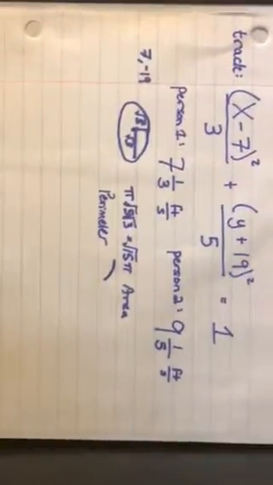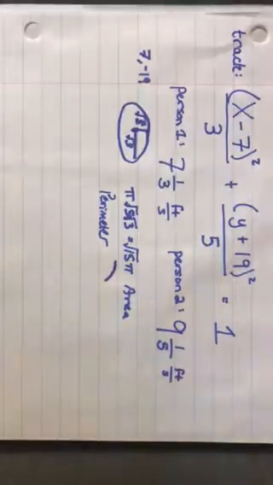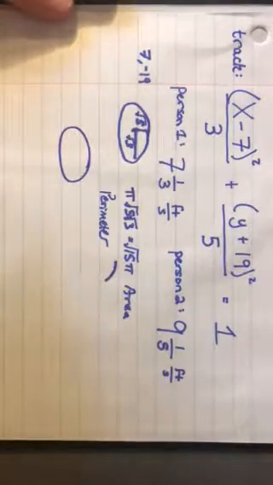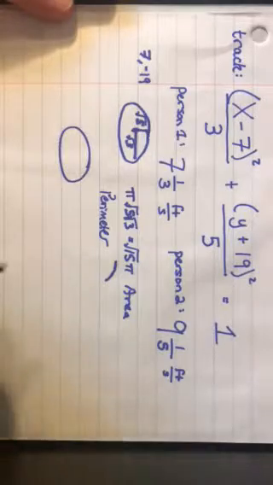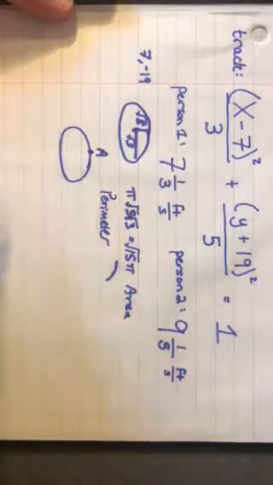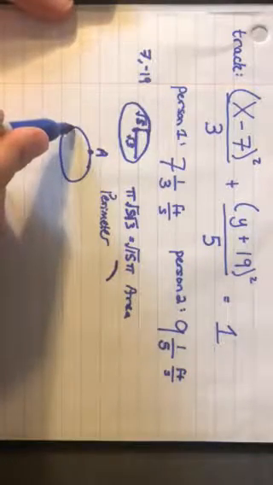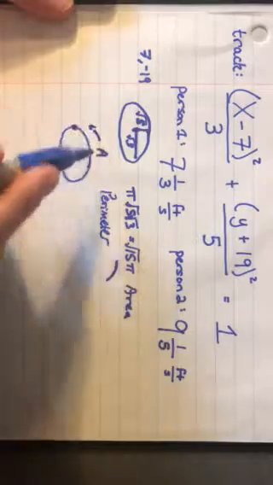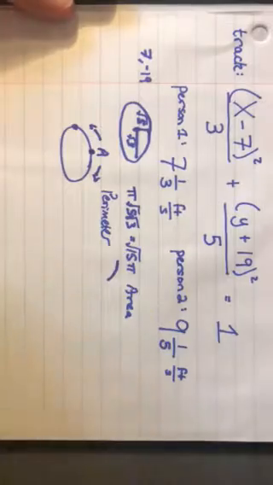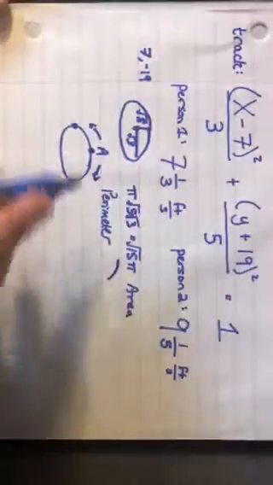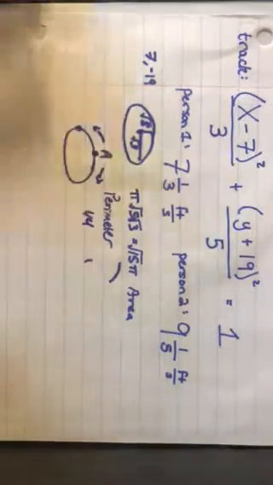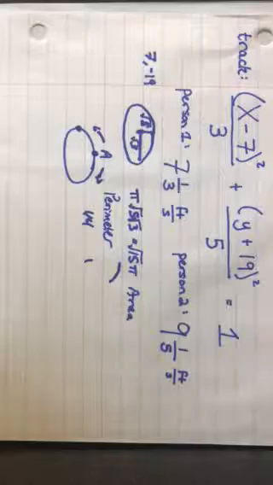If you think about it, you need to understand their relative rates. So regardless of how big the track is, if one person's going a quarter of the other person's speed, and they both start here at point A, in one circle, one of them will make it this far, running a quarter of the speed, and the other person will make it all the way around back to A. Just knowing their relative speeds, if one's going a fourth of the speed of another one, you'll know that they'll pass once, which is good.